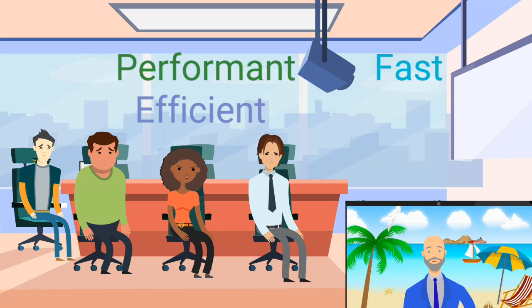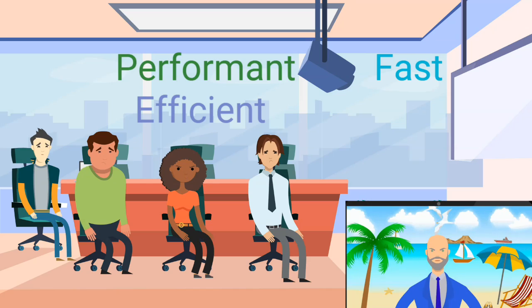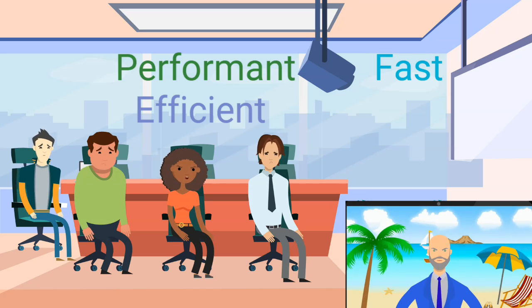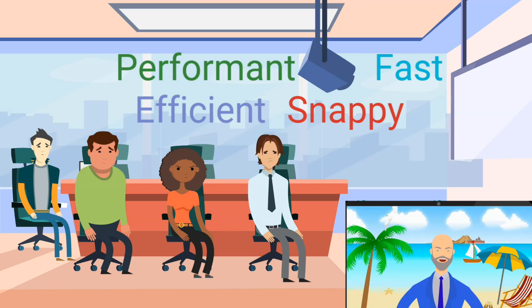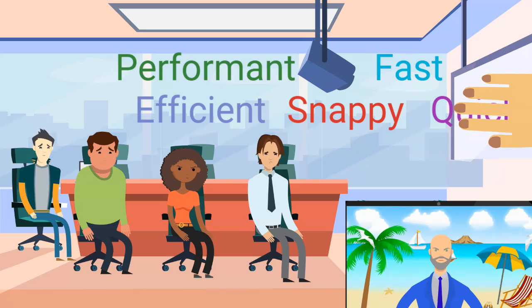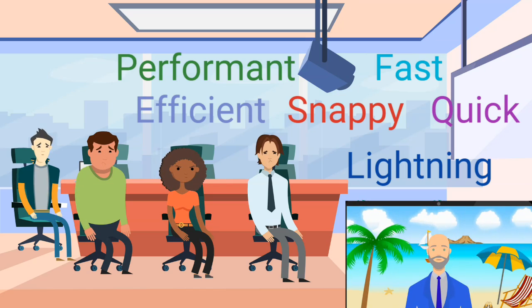Right, but could you be more specific? Are there any particular metrics or benchmarks we should aim for? Do you have detailed non-functional requirements for us? Just make it snappy. Users hate waiting, so it should be quick, swift, lightning, and speedy. You understand what I mean, right?